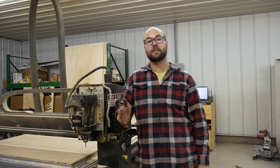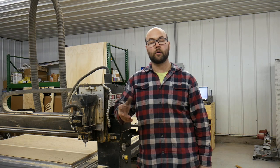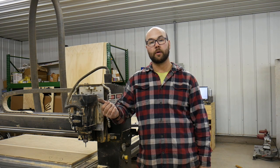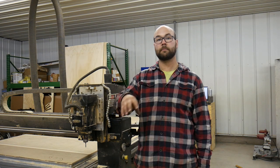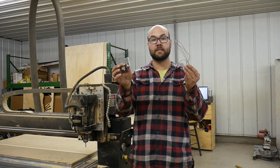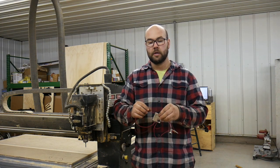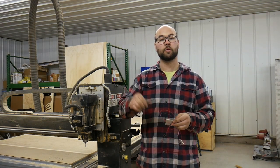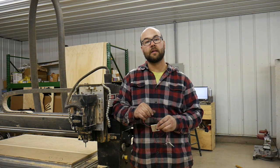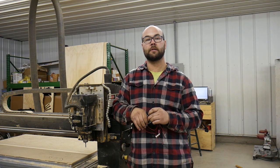I think it has a lot of capability that most tool changes you might come across don't have. In the tool change, it lets you pick or tell it if your spindle is controlled by the computer or not. It will also let you use a tool setter, which is hard mounted somewhere permanently on the table, or if you're using something similar to a touch plate, you can tell it that as well inside the code and it will act accordingly. I'm going to give you a quick demo of how it works — first in the touch plate version, second with the tool setter. And if you stick around to the end of the video, we'll go over line by line what the code does and how to install it into your version of Mach 4.